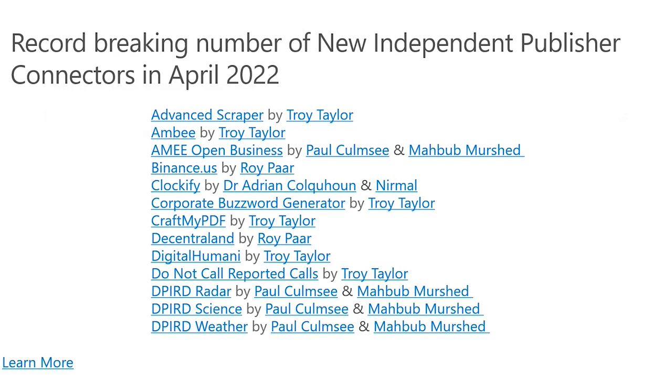And then also on the Power Automate side, a record-breaking number of new independent publisher connectors in April. There are 36 new ones just in April, and those connectors are available in Power Automate, Power Apps, and also Azure Logic Apps. These independent publisher connectors are developed, tested, and published by connector developers that are independent from the backend service or API, but then there's a Microsoft certification team that performs validations and checks on all those different connectors to ensure that the connector is safe to use. So lots of different ones came just in April.